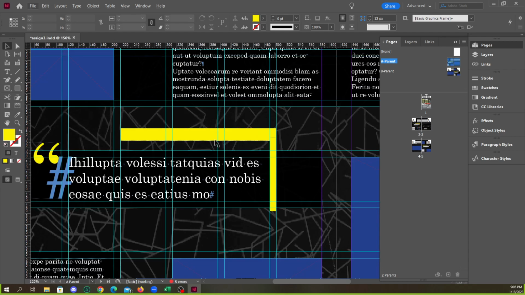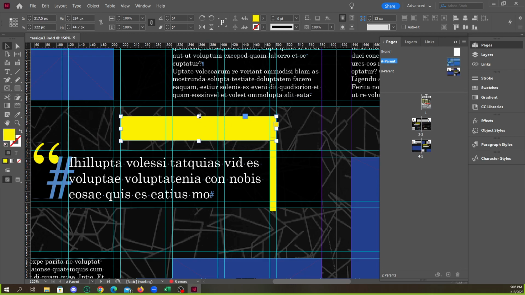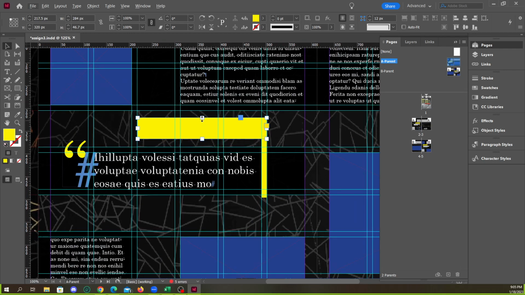Everything's fitting to these guides. Also, I don't know, maybe I should make that a little bit shorter. I was thinking whatever, it's cool, make it kind of offset, but when you do stuff like that, like asymmetric, either make it exact or make it obvious that you're trying to make it different.